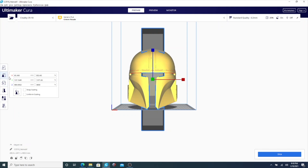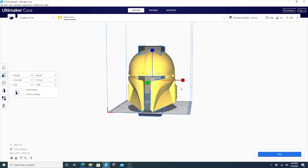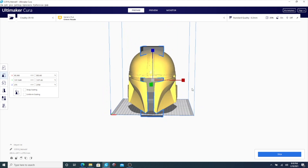That's all there is to it. Any part that the gray area is covering — if there are any supports in there — it's going to go ahead and remove them automatically. You can mess around with it however you want; every model is going to be different. If you look at it from the bottom, just make sure that the red is completely covered and you should be good to go.